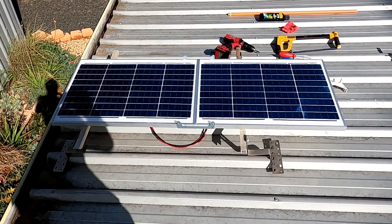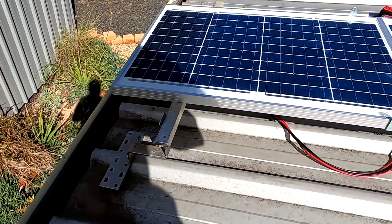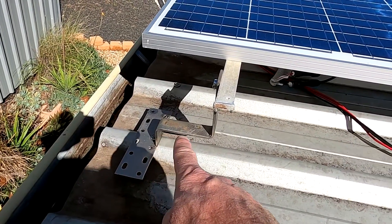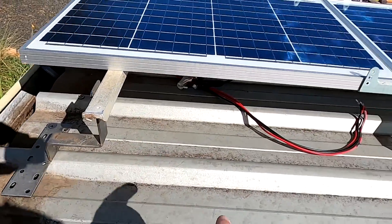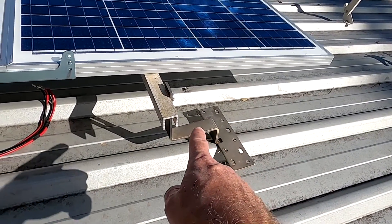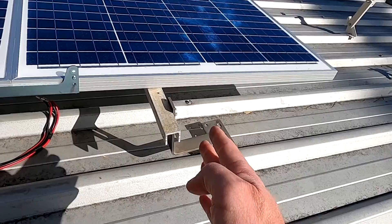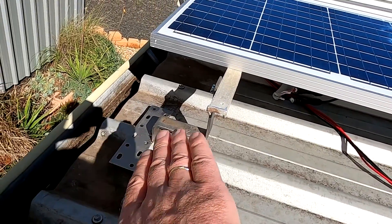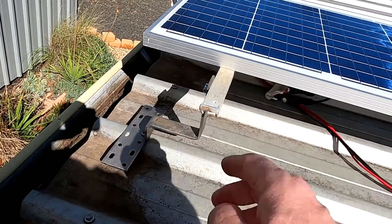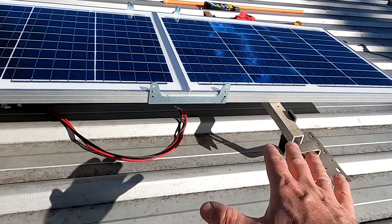Just another thought while I'm mounting the solar panel in its new position. I've mounted this bracket so the mounting screw is over there, but the actual bracket points this way. On the other side I've done the opposite, so the bracket points this way. If you only temporarily put one screw in, you can see the bracket wants to move this way because it's overhanging this side. If you lose the screw it will fall this way because the bracket is formed that way - so this one wants to go this way and this one wants to go this way.